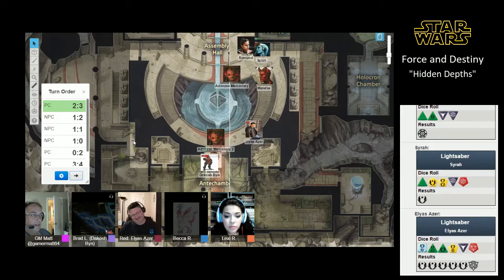All right. So now we got one more PC now, right? All right, I'm going to make an attack on this mercenary group. Okay. With the lightsaber. Okay. So, what's the difficulty on them? The difficulty on them is just two purple. All right.